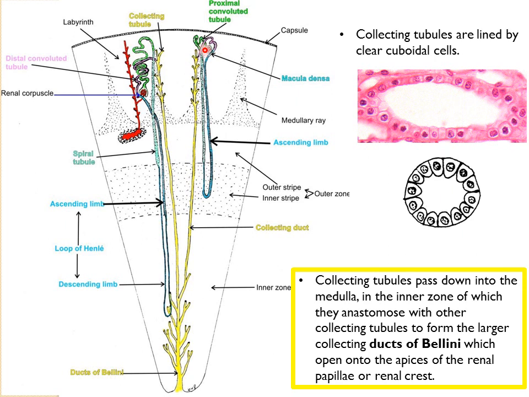So you're going to have hundreds of thousands of these structures and tubules, and they're all going to go into the collecting tubules, which pass down the medullary ray and will pass down the entire length of the medulla. So you will find these collecting ducts all throughout the medulla. And they finally open up onto the larger ducts of Bellini, which then open up into the renal pelvis.